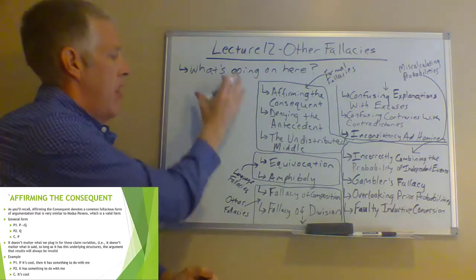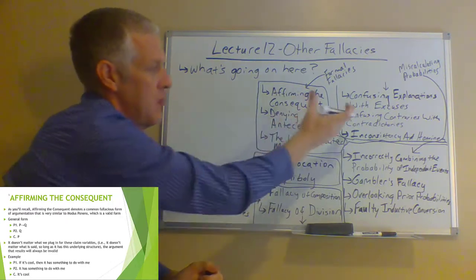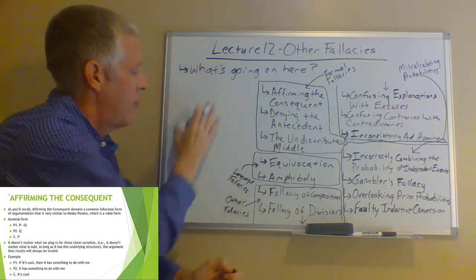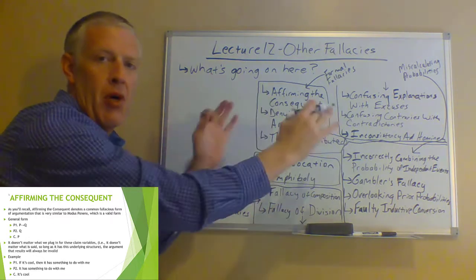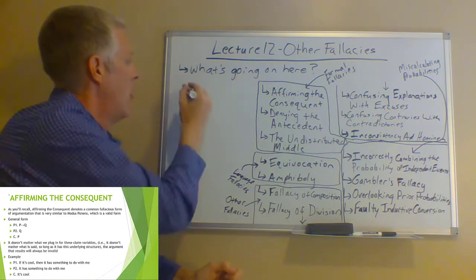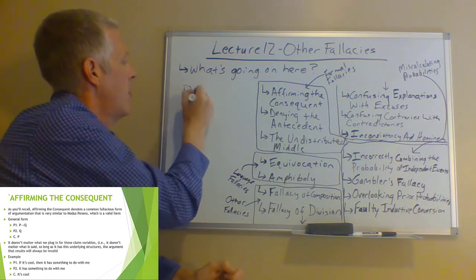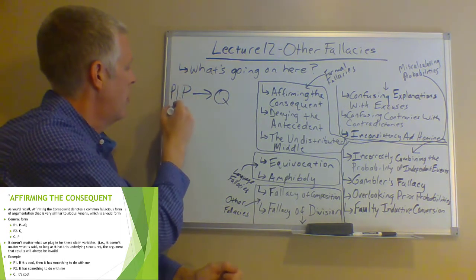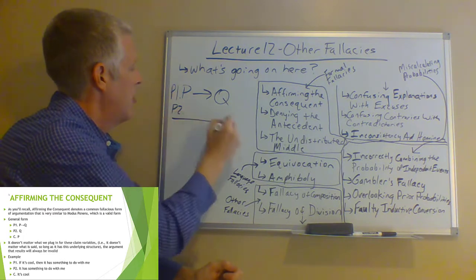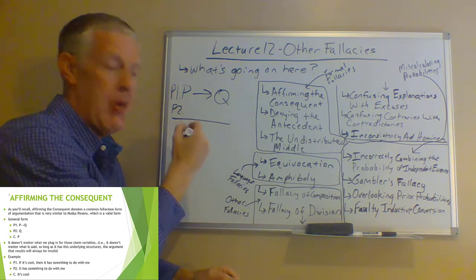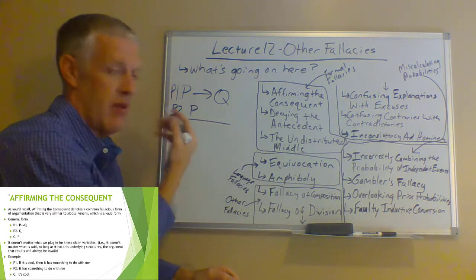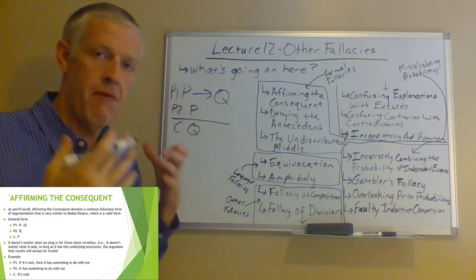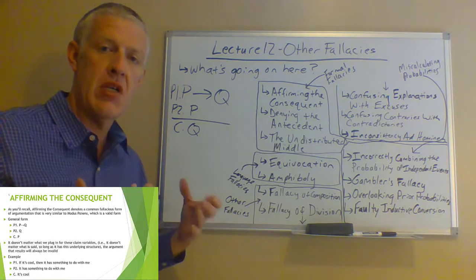By the way, I left some room up here for us. We have fewer items in our catalog this time around, so I was afforded a little bit more space. I could get them all up there and also have some space here. So, the general idea is, premise 1 is if P then Q. Premise 2, now the valid form, modus ponens, would just be P, and then the conclusion would be Q.